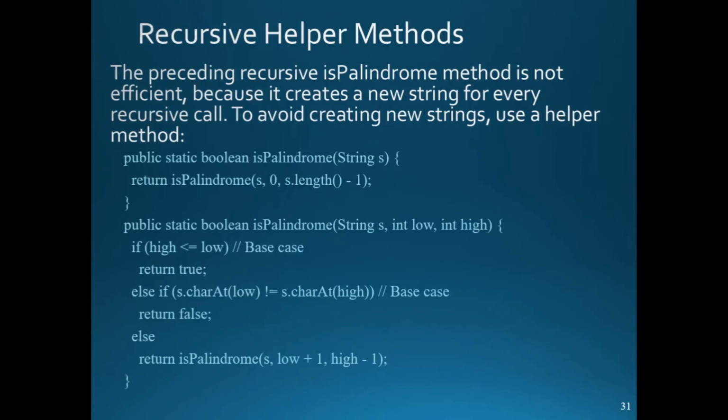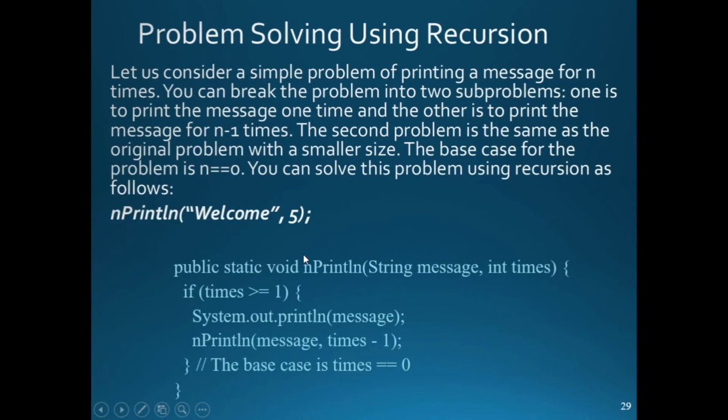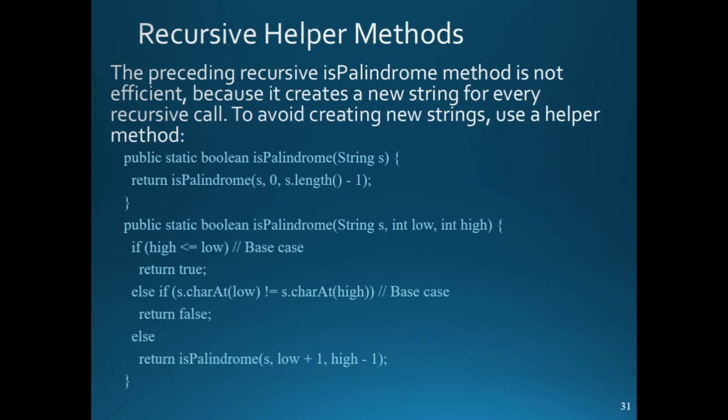There's a fix for this solution. It's called the recursion helper function. In this version, basically what we did, we updated the function a little bit. We started by creating a new function with the same name, and we're passing the string, and then we're going to call the function again, but this time we're not passing a new string like we did previously. You see here, you call this function, you're passing a string. Instead, I'm passing the string again without cutting it, so that's not going to generate a new string. It's the same one, and I'm passing the index of the first character and the index of the last character.